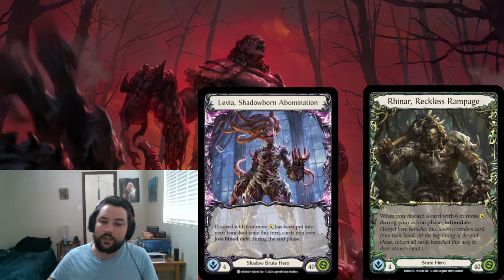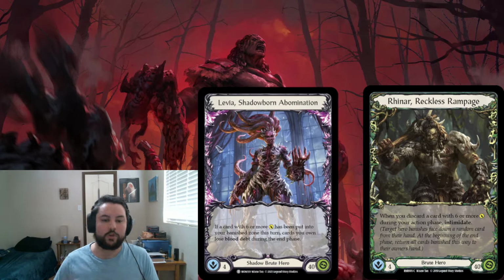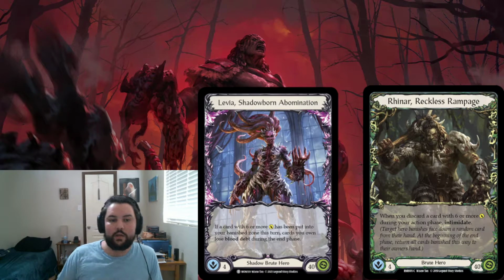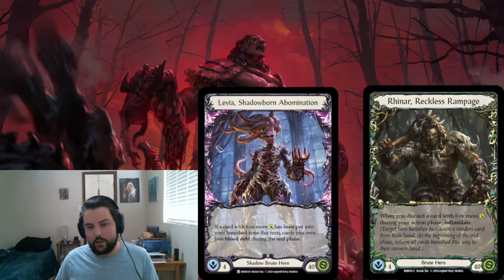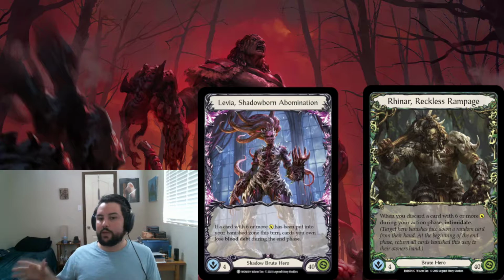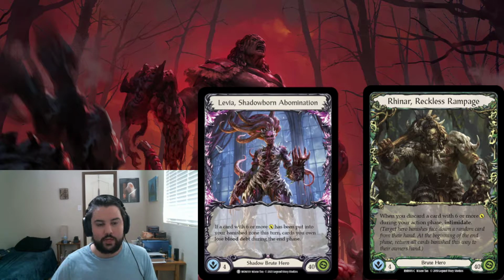Blood Debt says at the beginning of your end phase, if this card is in your banished zone, you lose 1 life. So for each card with Blood Debt in your zone, it could get really nasty. Well, Levia turns that off because you're banishing cards with 6 or more. As opposed to discarding like Rhinar, who gives you Intimidate, which allows you to banish a card from your opponent's hand at random, face down. They get it back at the end of turn, but that means they don't get it to help protect against you. So there's a big difference between these two powers. Levia is protecting you from yourself. Rhinar is protecting you from your opponent and allowing you to just go face at your opponent.